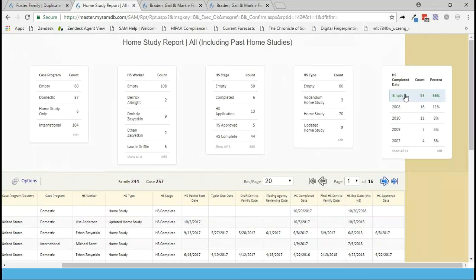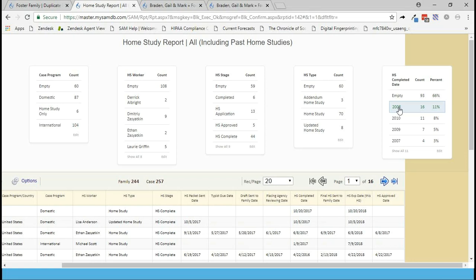So if I scroll over to the side, here again, I've got a lot of empty, which in this case, we're talking about every single home study. So this tells me that I'm potentially working on 93 home studies. I've got 93 home studies that are opened but haven't been completed. That could mean a couple of things, but we're going to go with that.